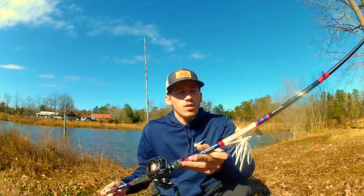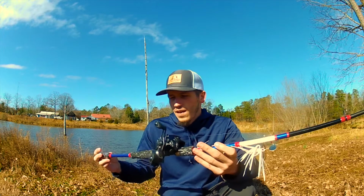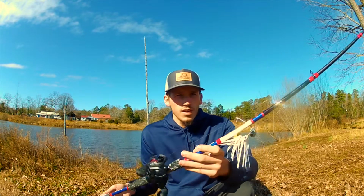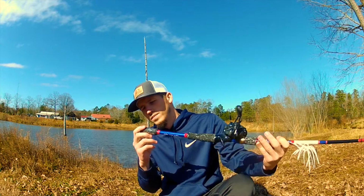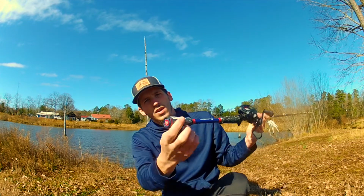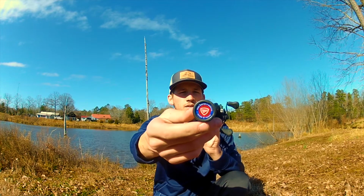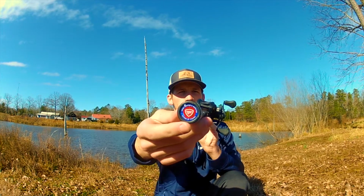But overall, for the $130 price range, I think this rod is extremely competitive. It would have to be at the top. I haven't tried all the rods around that area, obviously, but it is a really, really nice rod. And you got the Favorite logo down there on the butt of the rod.